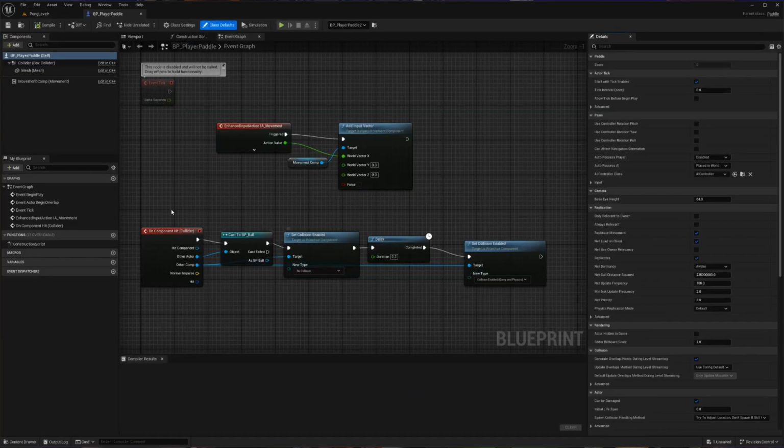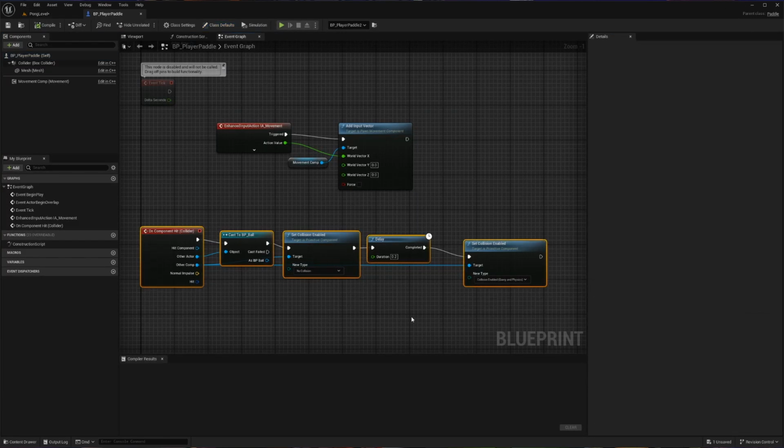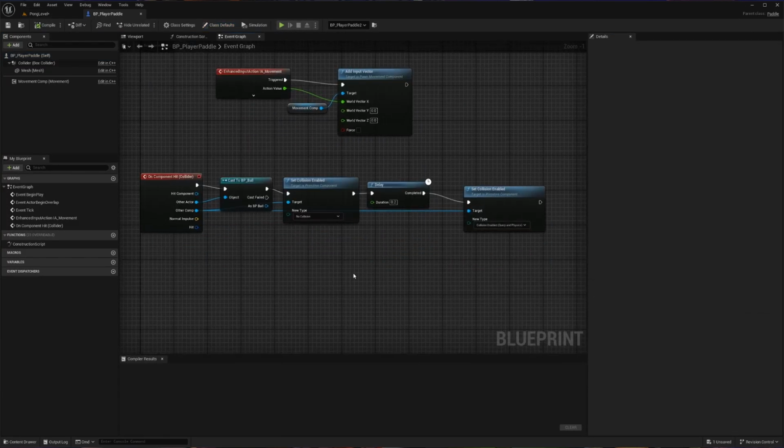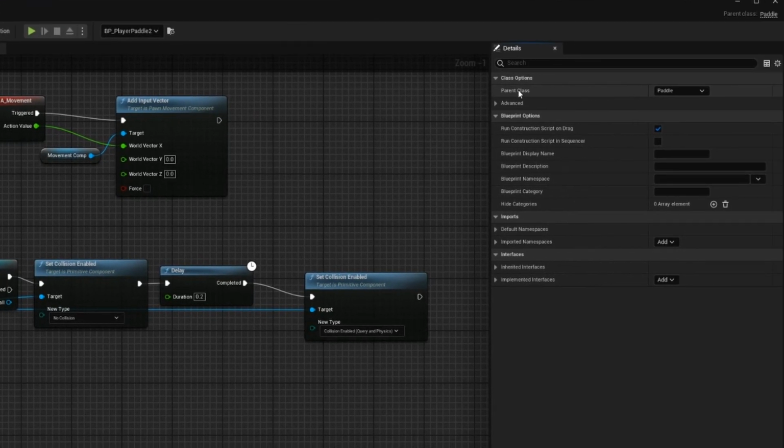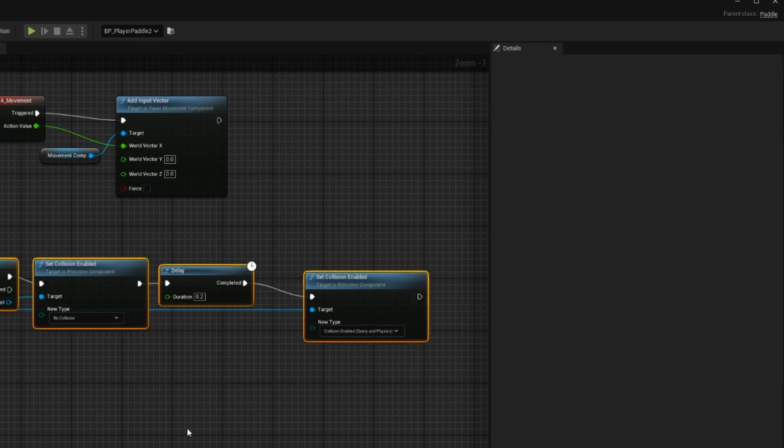But more complicated than that, we just finished creating this nice on-hit method for our paddle. But this is specifically on the blueprint and won't follow along if we were to just make a new instance of the C++ class. Luckily, that parent-child relationship that exists inside of C++ also follows towards blueprints as well. So if I look at the class settings here, we can see that the parent class for this player paddle is the paddle C++ class that we created. But this player paddle can also be the parent to the enemy paddle. And then the enemy paddle can use all of the stuff that exists on this blueprint.